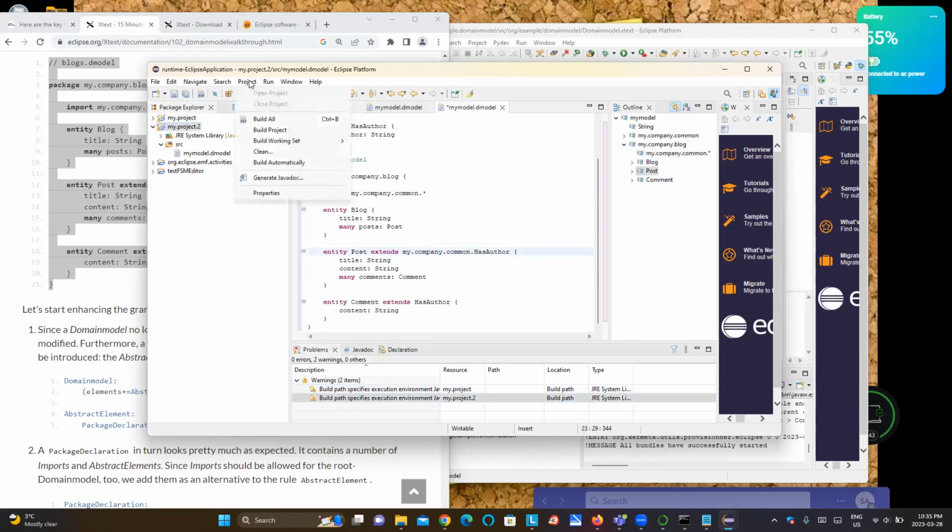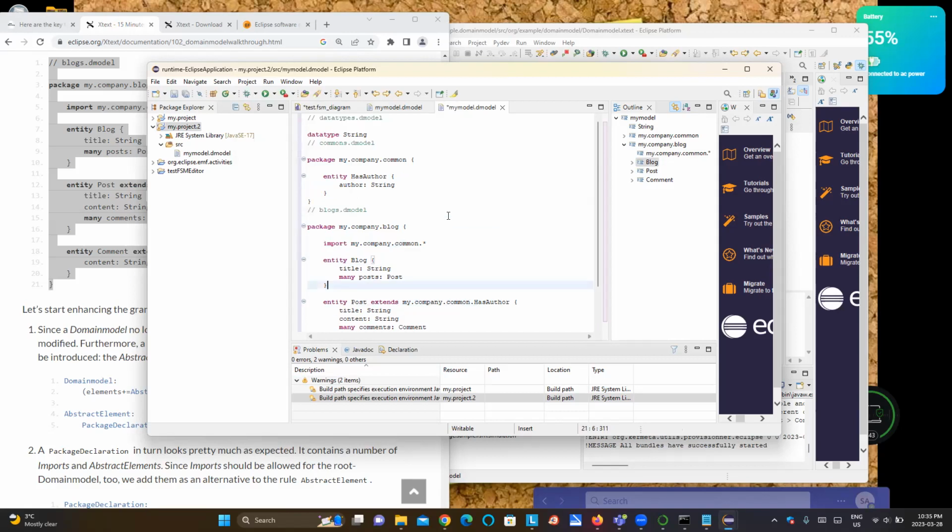Build path. Let's say build automatically.